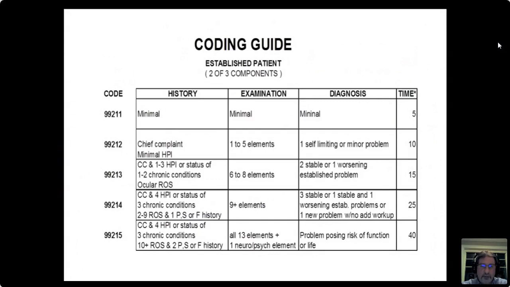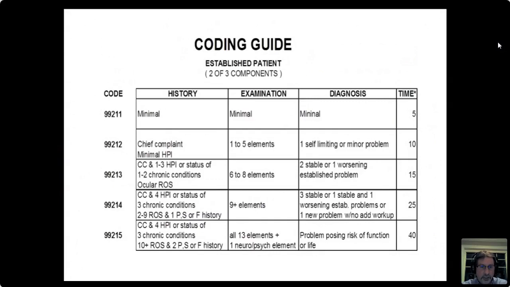And you have to get 2 out of the 3 components. Generally speaking, I usually spend some time going through this and coming up with some easy answers, so you don't have to think about what you're coding on each patient. But I'm not going to spend much time on that today. I'm going to go more into the changes for 2021, but just to show you, this is how it works right now.